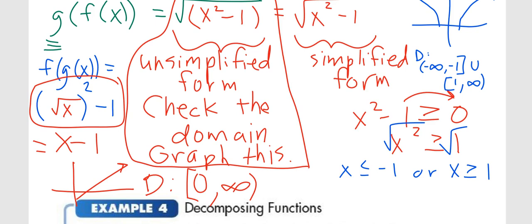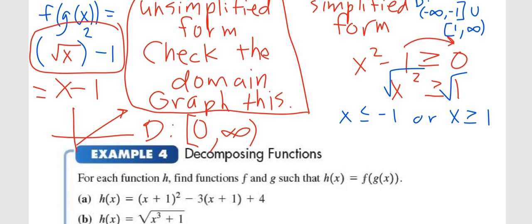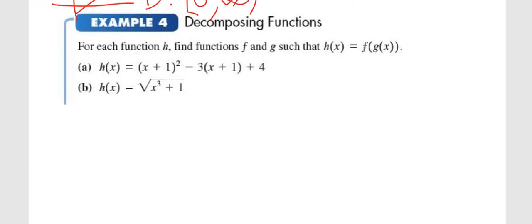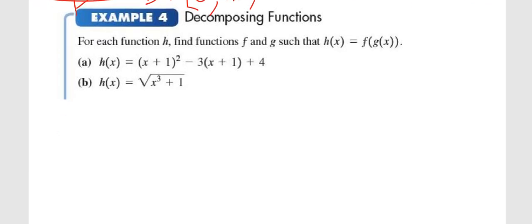But I promise you, if you'd simplified it all the way and then graphed it, you would have made the wrong conclusion. You would have said all real numbers when that's not true. The unsimplified form is where you have to stop to check those things. I lied because we have extra time, so we will decompose these functions. They're not bodies, folks. They're functions. So it won't be gross and disgusting.